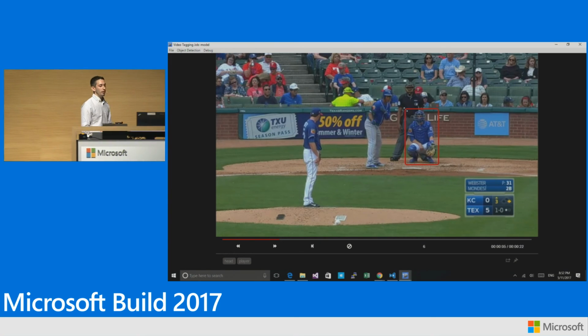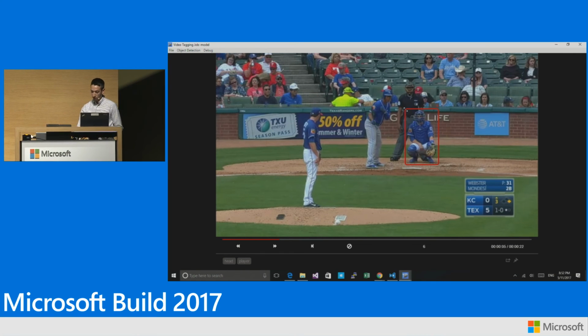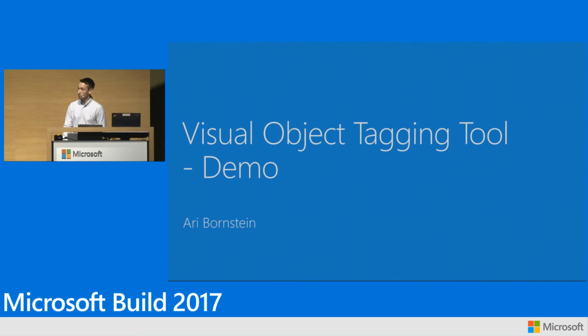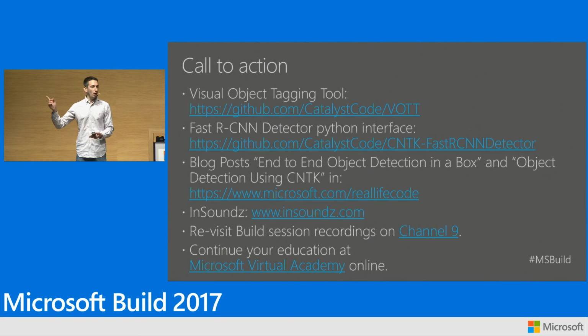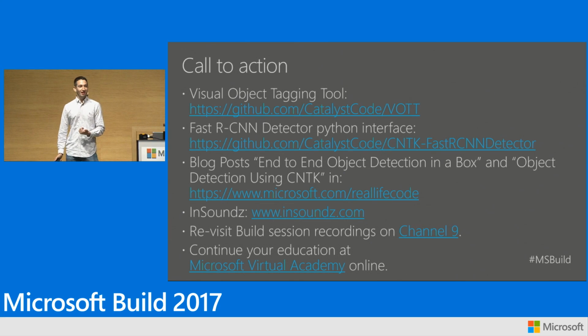So again, I really wanted to thank you guys for being here and seeing the first demo of this tagging tool. Just a couple resources to get started. We have a couple of blog posts that we've written on our blog, microsoft.com/real-life-code that you can use to get started. You can just fork this or clone our repo, and we also have prepackaged Electron bundles that you can run on your platform.